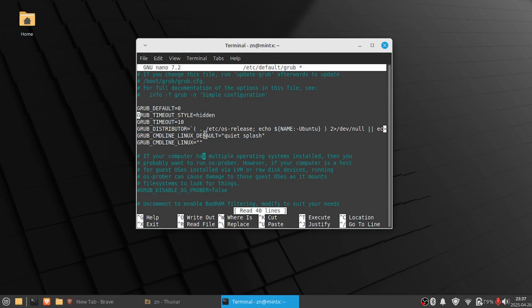So what you need to do is make this line go unnoticed to the system. To do that, you need to put a pound sign, also called an octothorpe or hash symbol, whatever you say.